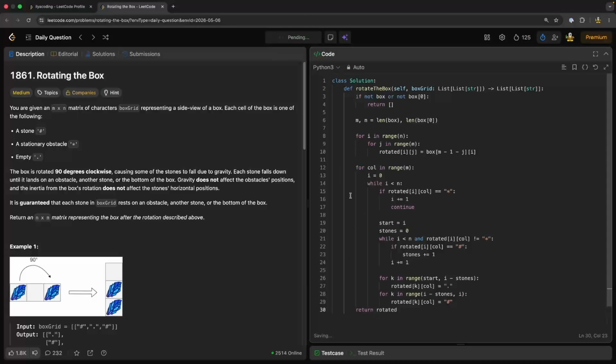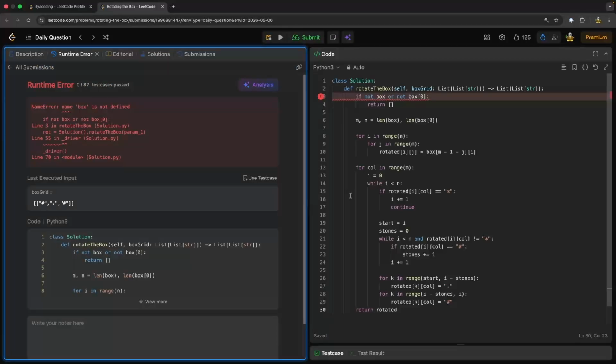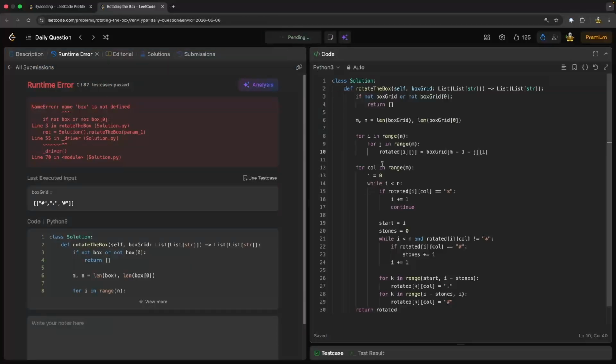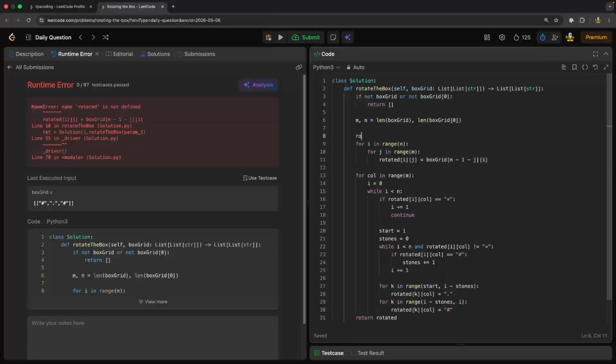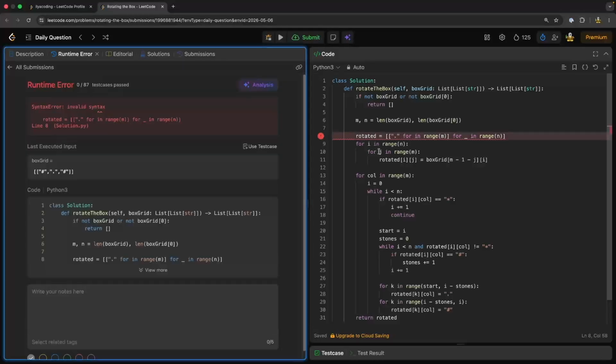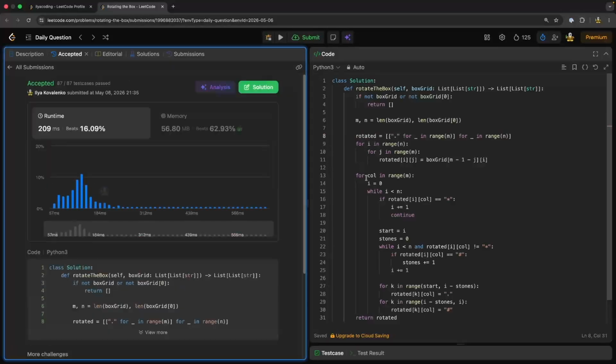So let's try submitting this to see if it actually works. So any bugs here? So we just have box grid everywhere. So resubmitting it after the fixing, renaming. We forgot to initialize the rotated. Rotated is actually initialized as 0 elements everywhere. So for in range of m, and all of these for in range of n, of course. So amount of rows and columns is not equal since it's the matrix here. Let's try submitting it to see if it actually works now.